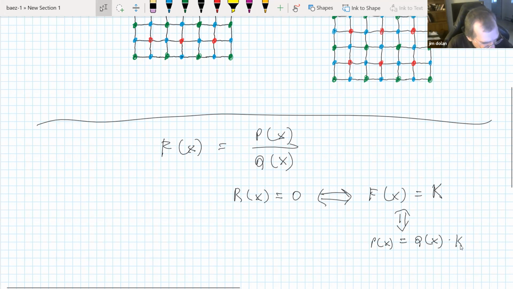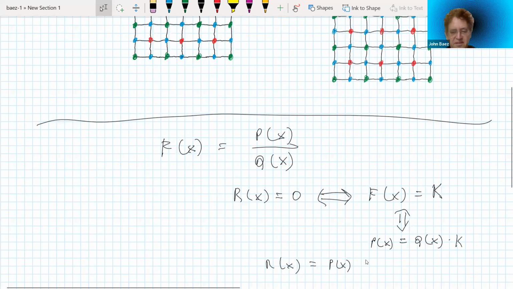Okay. And so what does that mean in terms of R of x? R of x is some affine linear combination. Is that correct? It's an affine linear combination of P of x and Q. I'm hoping it's an affine linear combination. So what is the expression here? So R of x equals... Just subtract those. That doesn't look affine linear, does it? What am I trying to say? P of x. That does to me. Why, it looks linear.